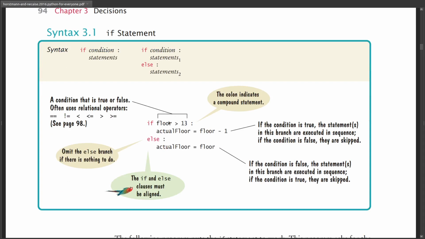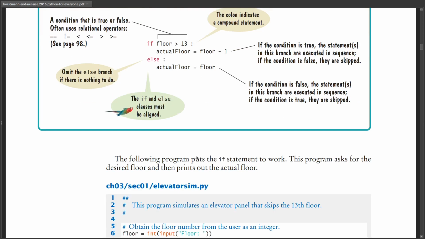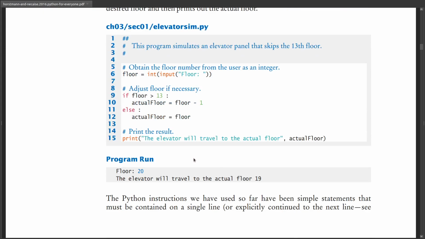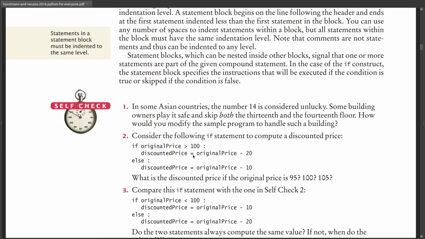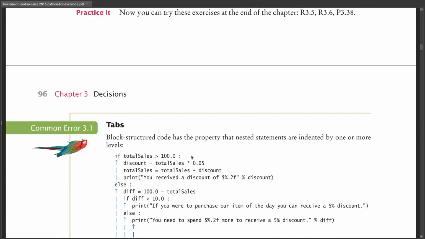An if statement in general is like this. You have if condition, then a list of statements. Again, it doesn't have to be a single statement like this one here. It would have all kinds of things. Then we have else. This is the simplest form. I'm skipping these because we looked at these already.